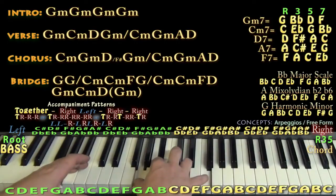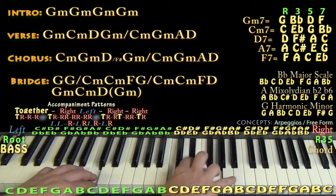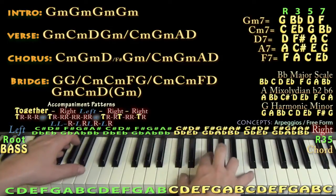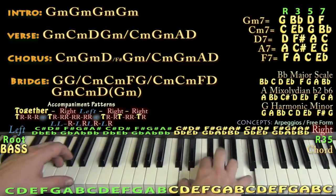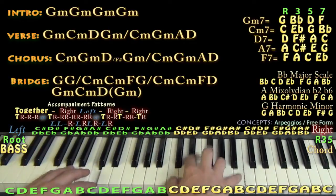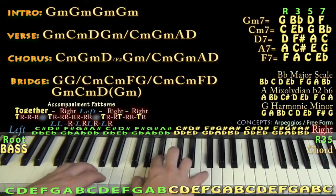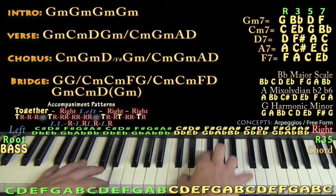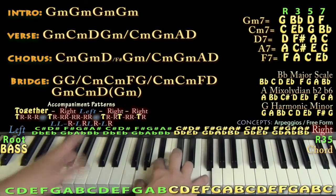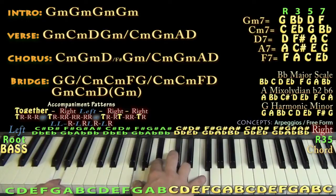So we can do any of those ways too: C minor, G minor, D slash F sharp, G minor, C minor, G minor, and the D. Play around with that a little bit. And then from that chorus, we'll be going into our verse part.